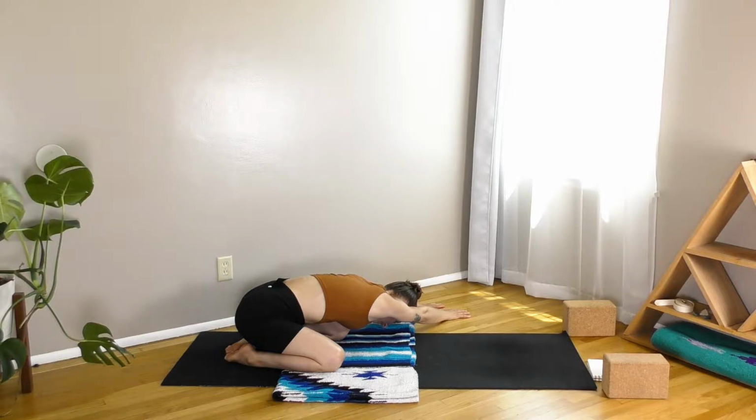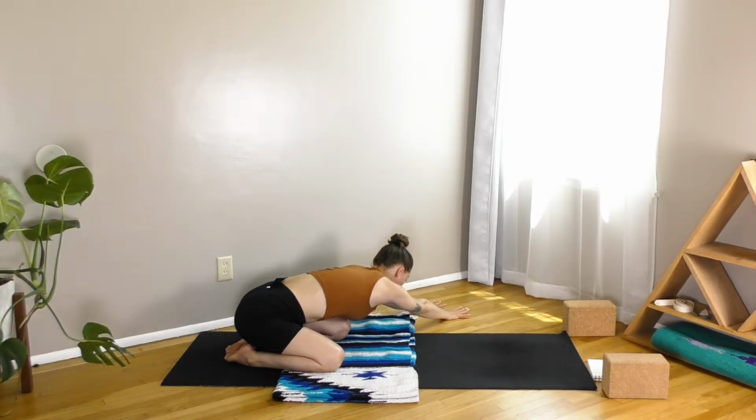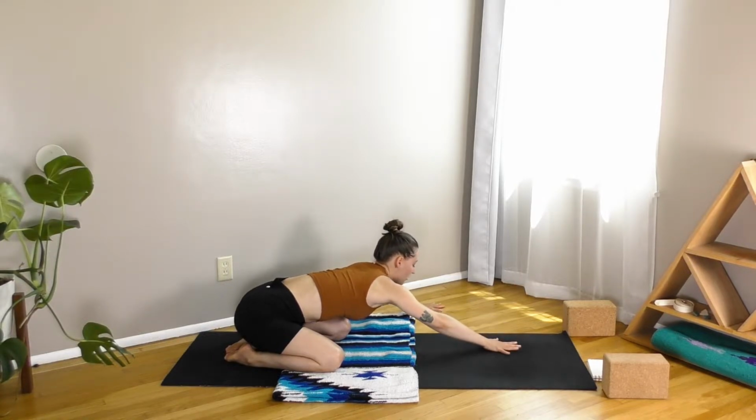As we take our last breath here, you might even send a direct inhale into the open side of your body. And then you can choose to stay here as long as you want. And when and if you're ready to move back to center, you could lift your head, walk your hands back to center.